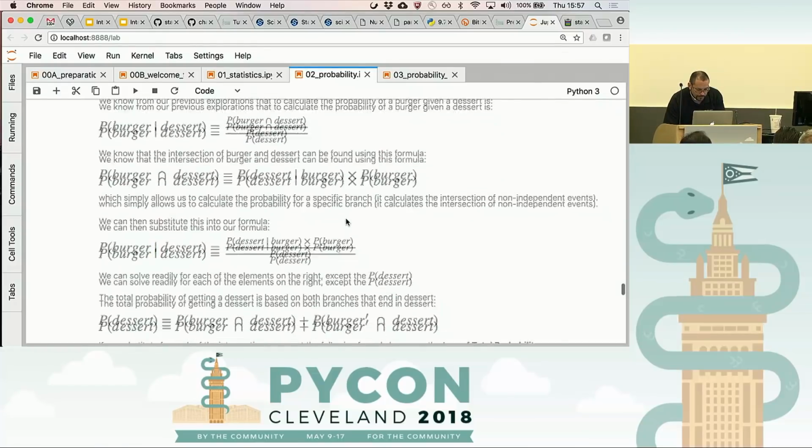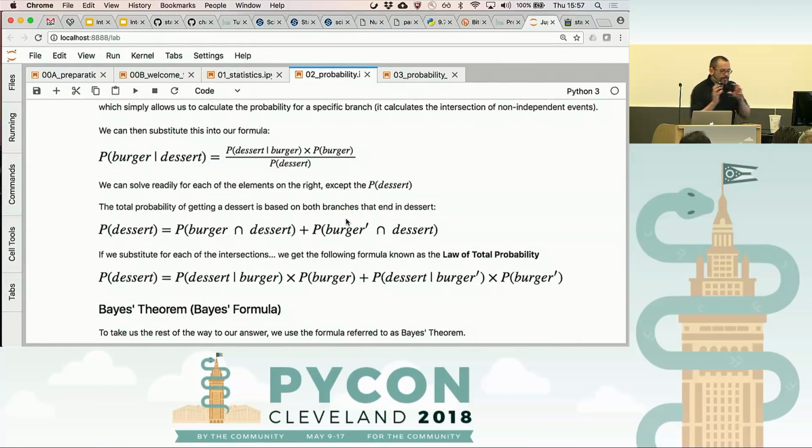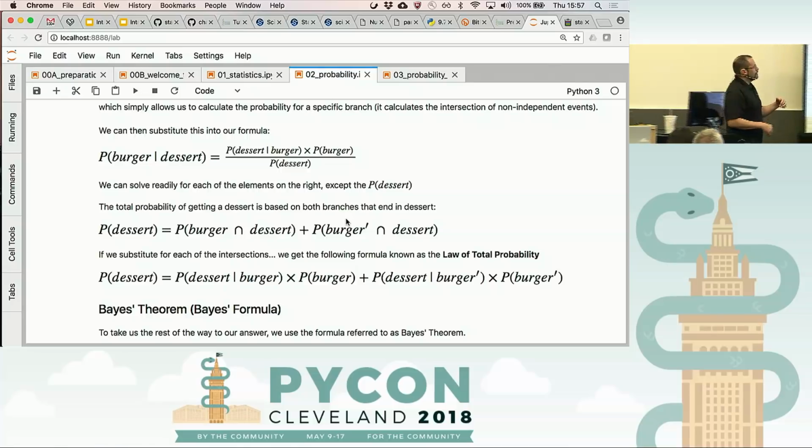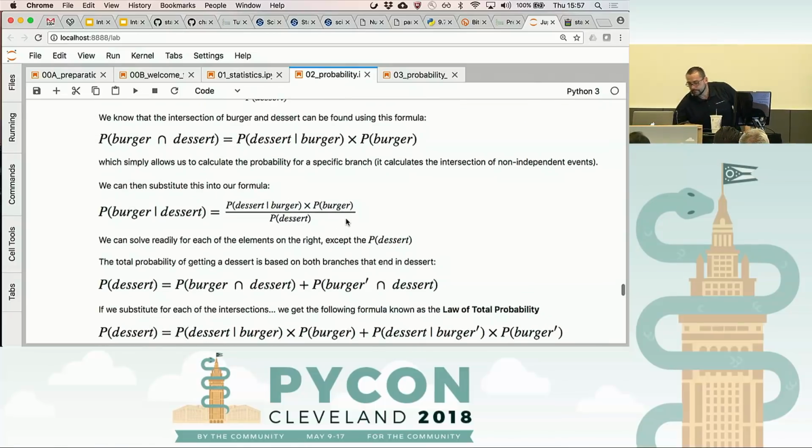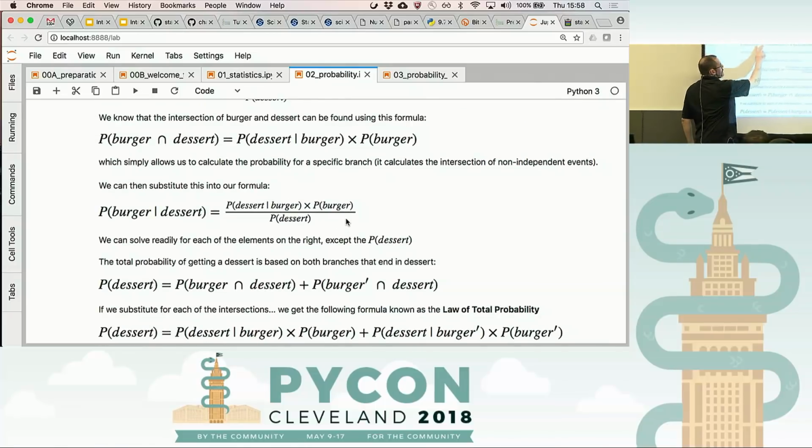Okay. If I take that little bit and replace whatever was in the numerator before, if I replace this with this, we're going to make a little bigger formula, but again, we know all of these values here. We still don't know what dessert is quite yet, but we're getting there. We're filling this in with things that we can answer.